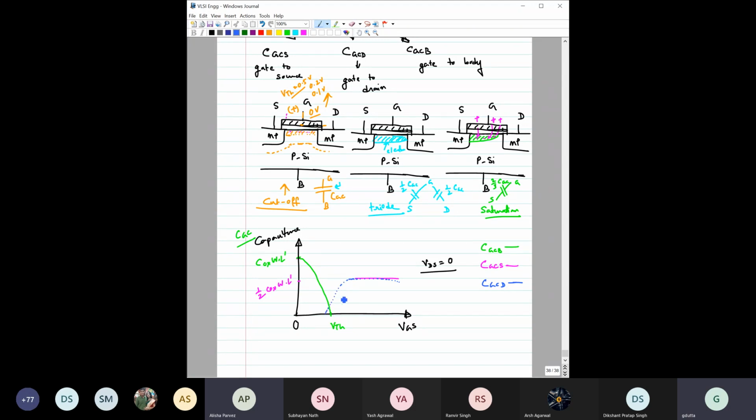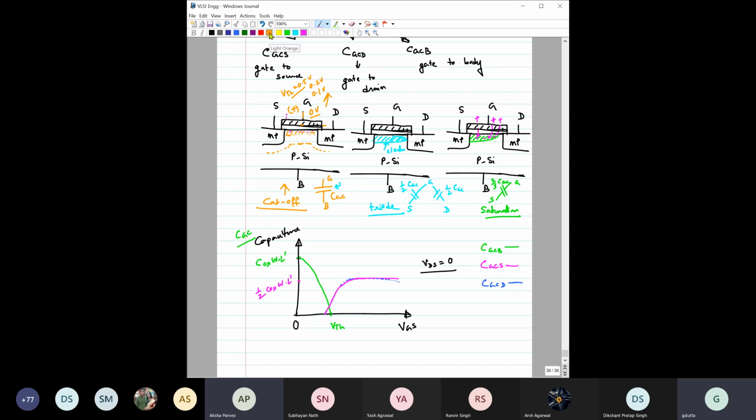So you can ask the question, why should this not start from here? Actually, this inversion does not happen all of a sudden, right? Electrons will start accumulating from here, even prior to this VTH. But VTH is the point where we consider there is complete inversion, right? All of a sudden nothing can happen. The electron concentration will keep increasing, but it will be slow for that region. So here also it will follow the same pattern, right?